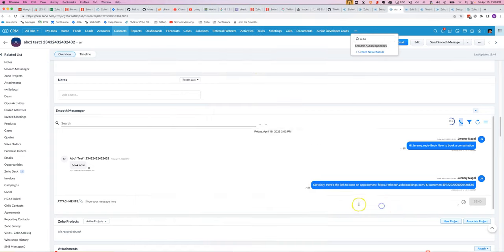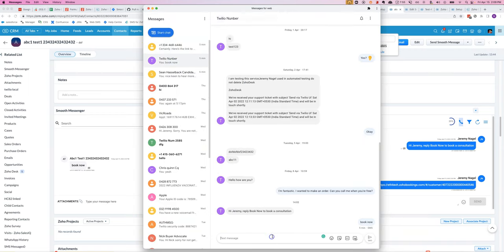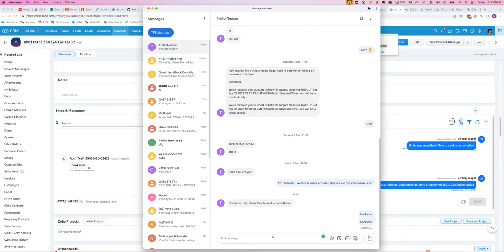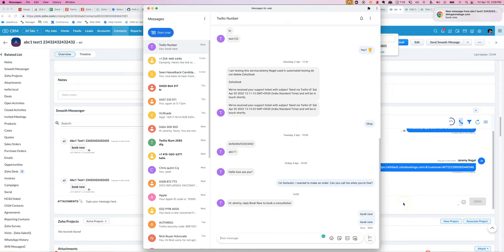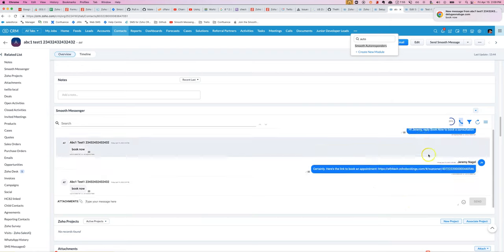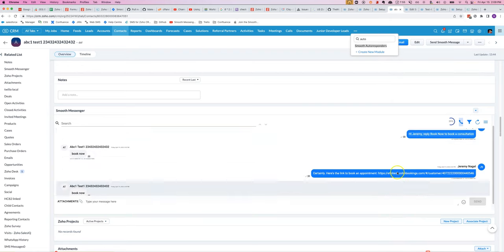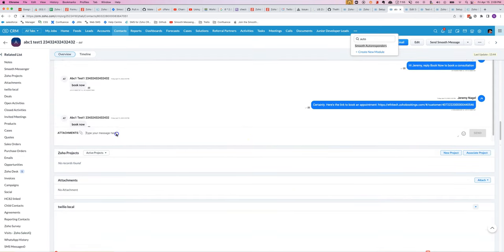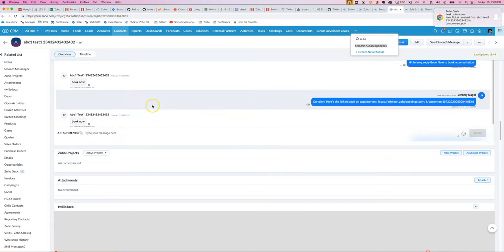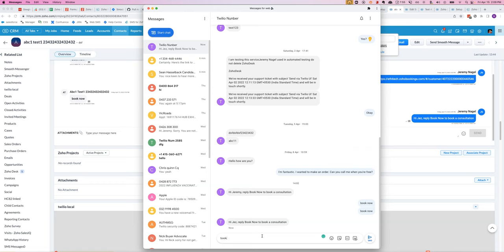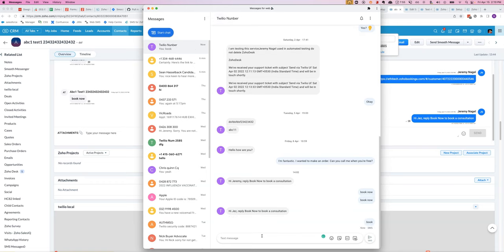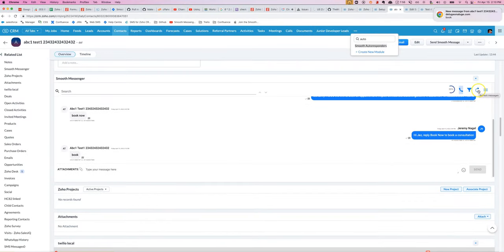So let's test it now. We'll be able to see that if I just reply book now, it won't do anything because the previous outbound message was actually to book an appointment. So nothing will happen as a result of that message, but if I send another outbound message saying, I can't make it exactly the same, but I'll make it, "Hi, Jez." And then if I reply with book, I should get an auto-response back from the same number. Give it a few seconds.